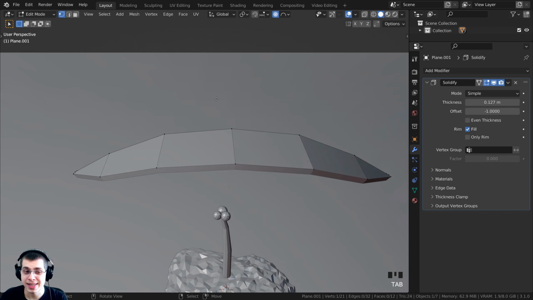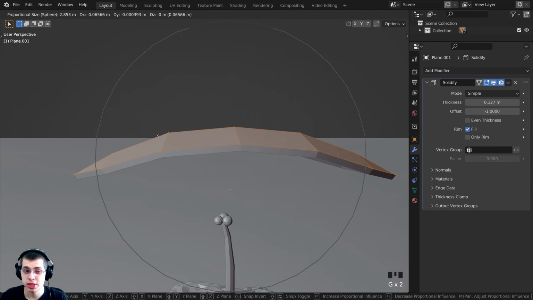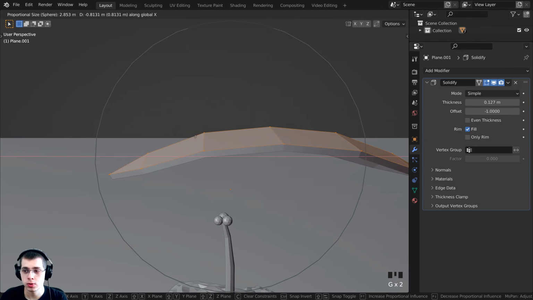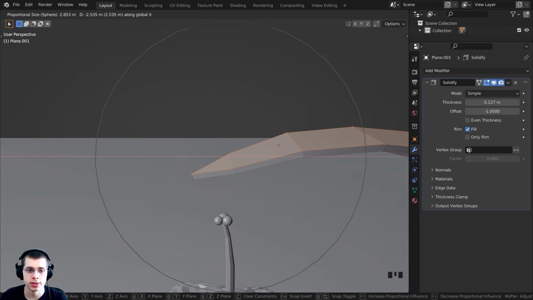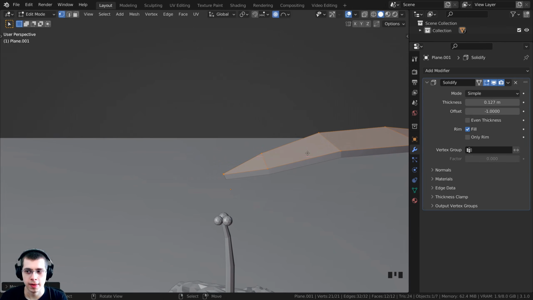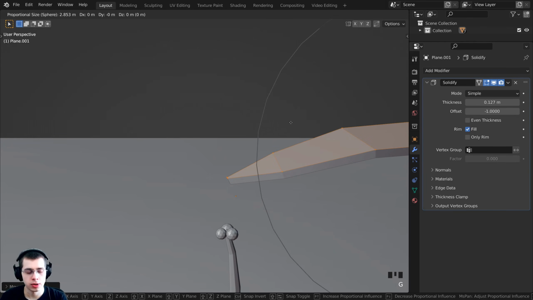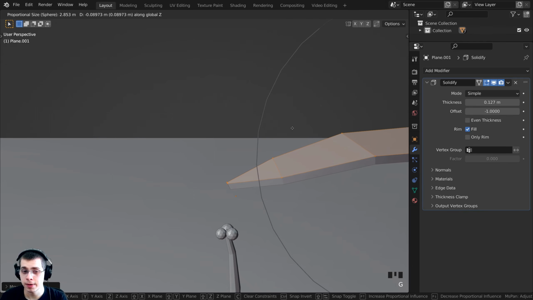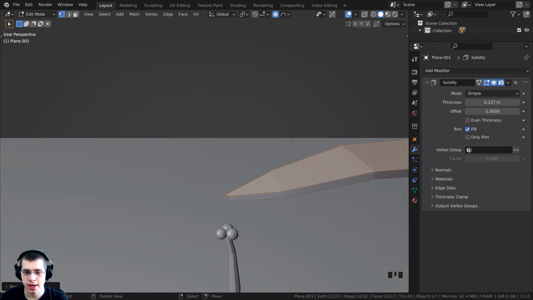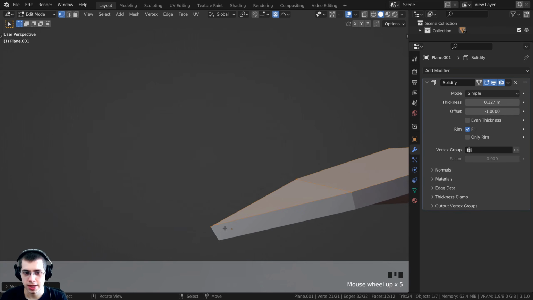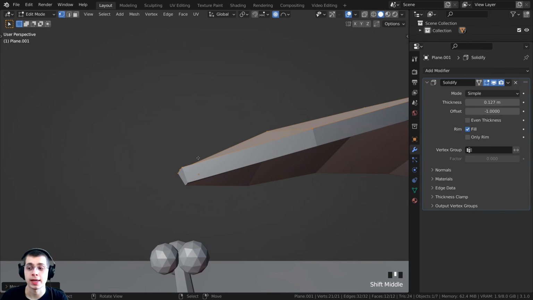And I'm going to press the A key to select everything. Just double tap the A key to make sure everything is selected. I now want to press G to grab, and then hit X to bring everything over on the X axis. I'll just bring it over kind of like that. Then I can press G to grab, hit the Z key, and bring it down on the Z axis like that. So now you can see that little origin point is right there at the end of the leaf.